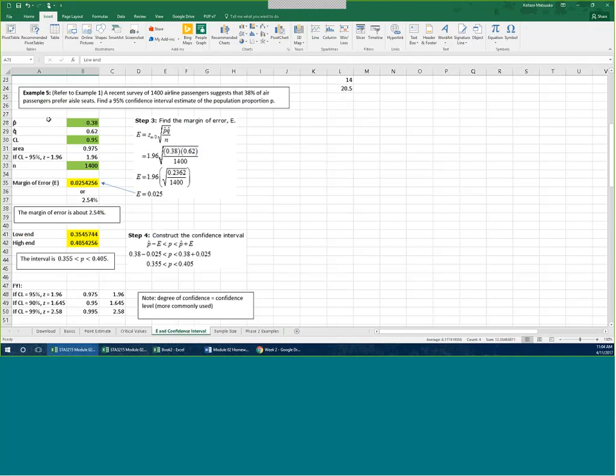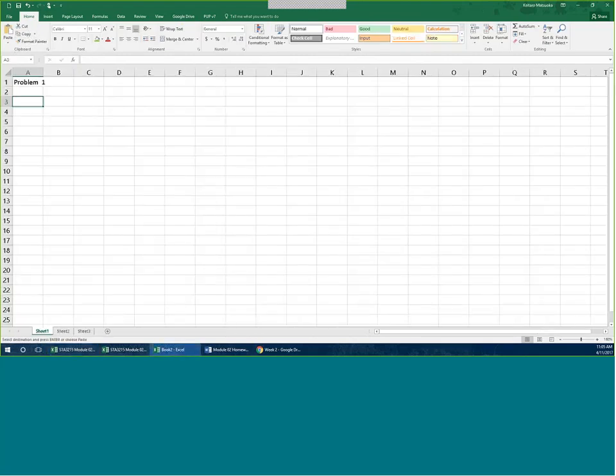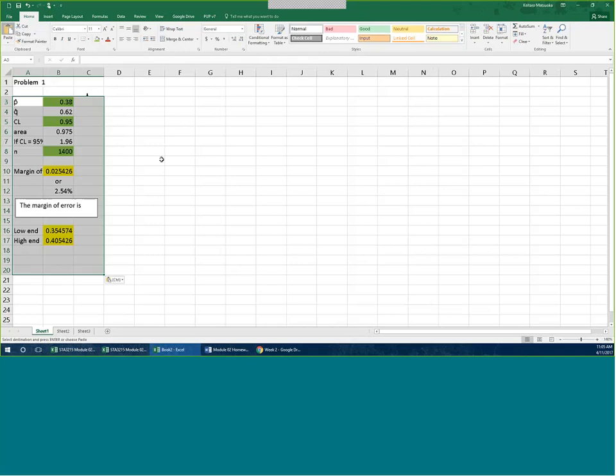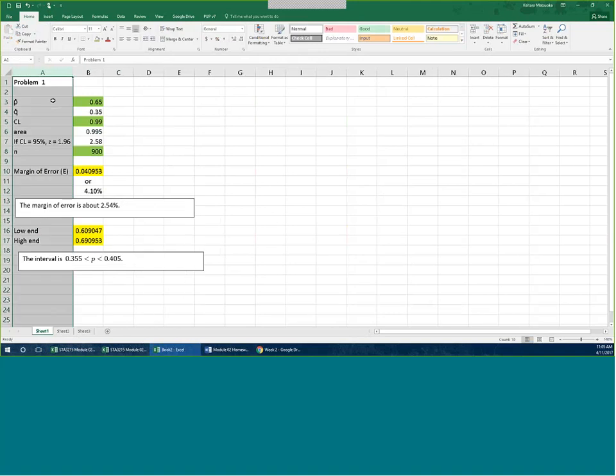The way to do that is just copy and paste. So I'm going to copy here, highlight everything, go to copy, click, and go to your assignment spreadsheet, and then just paste. Boom. Everything is covered, so just delete anything that's not necessary. And then whatever the problem is, say the proportion is 0.65, confidence level is 99%, n is 900 or whatever. I'm just making those up. But whatever the numbers are, you can just overwrite them, and then the spreadsheet will automatically update to give you the correct numbers.